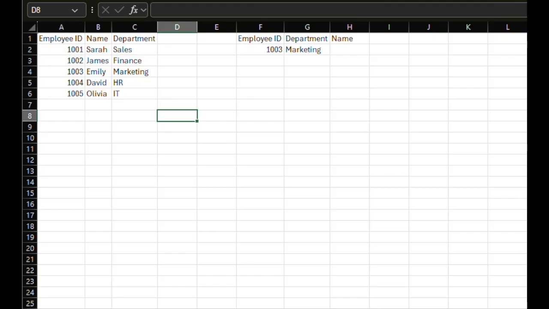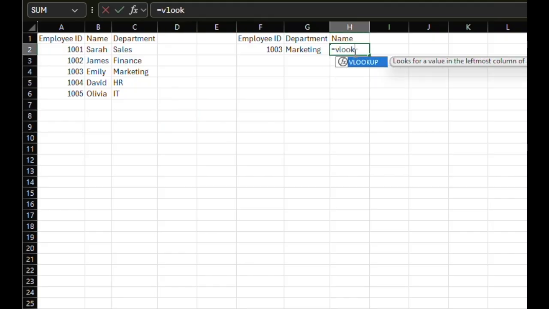Now let's touch on something I just said about the VLOOKUP limitation. The lookup value is required to be the first column in your lookup table. So imagine I didn't have the employee ID available to me, and I wanted to look up the department to return the name. Up in cell H2, I'll type out my VLOOKUP, then I'll select G2 as my lookup value. Now I have to select my range for the lookup. I'll drag down column C because that's my lookup range, but the return range is in column B, so I have to include that.